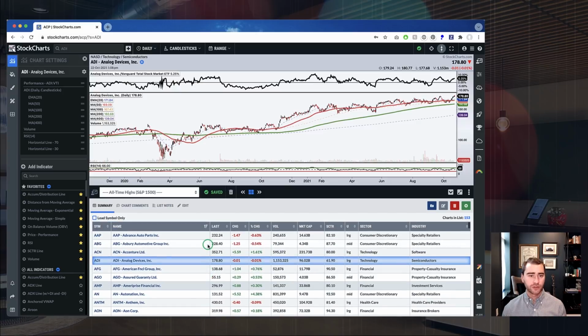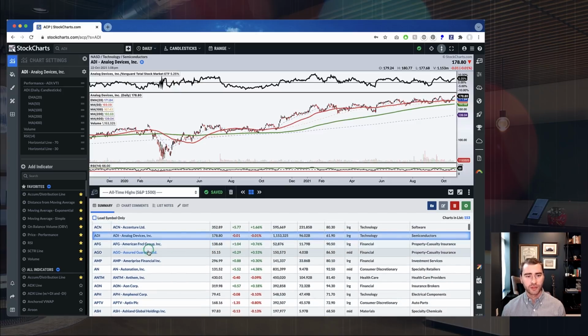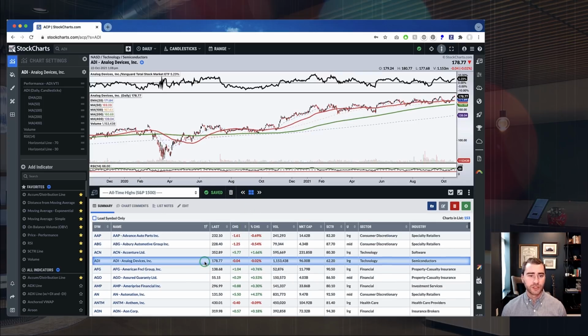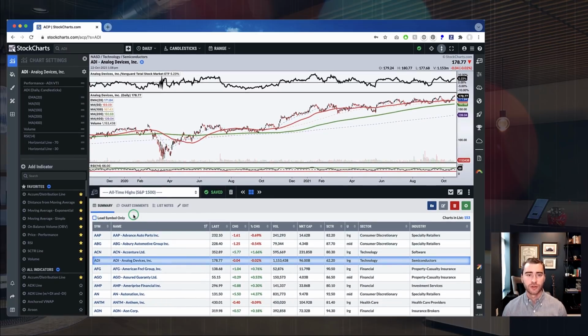So again, here's your chart list. It's in the drawer. You're working with it. You can flip through using some of these arrow buttons right there, those little arrow icons in the drawer header. A couple other features you have available here in the drawer. Of course, you've got your load symbol only checkbox. So if you had a funky chart up on the screen, for instance, we'll show this in just a second. Here you can see the saved chart.